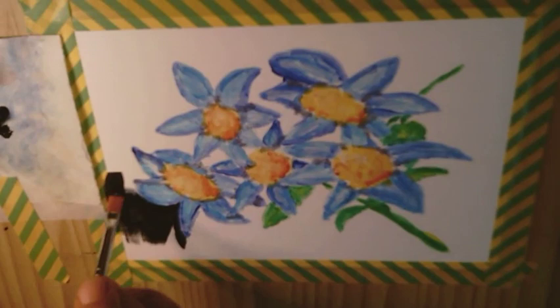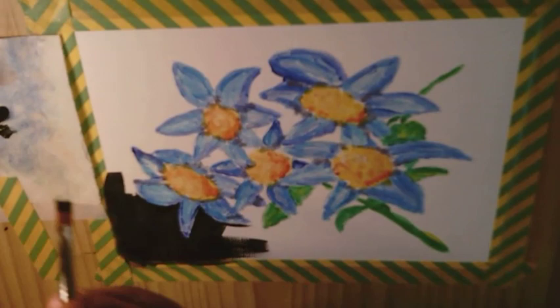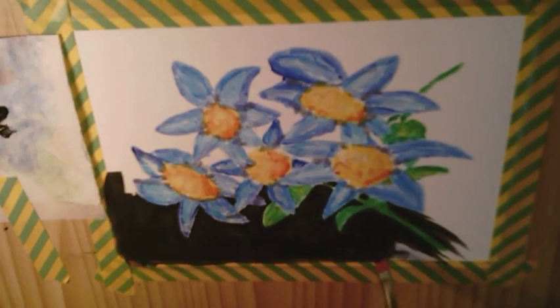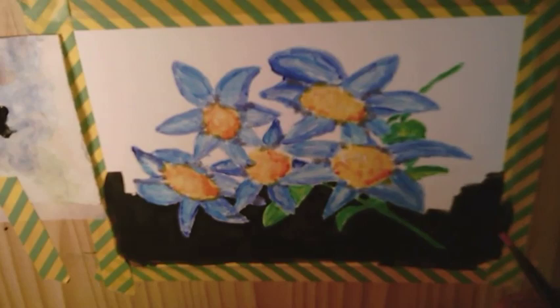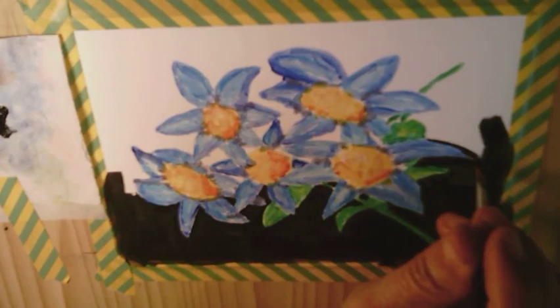Going completely without plastics I don't manage, but at least I can stay away from single-use. What I am using instead is poly pockets — at least they are multi-use while still clear. I want to make sure that people get handed the prints they are paying for, rather than turning it into some sort of lucky dip. Should doing the convention circuit suit me, I am sure there will in future be sustainable options I can switch to, but so far I haven't come across one and prints do need some protection.